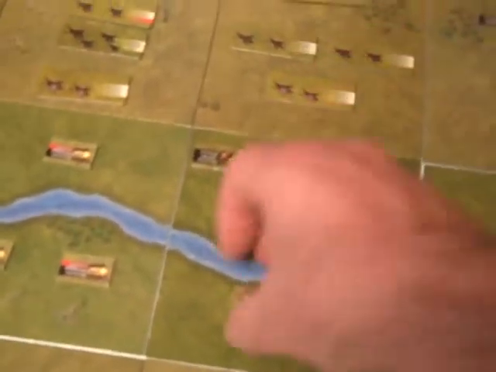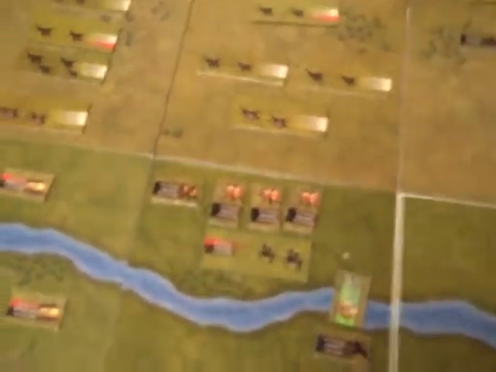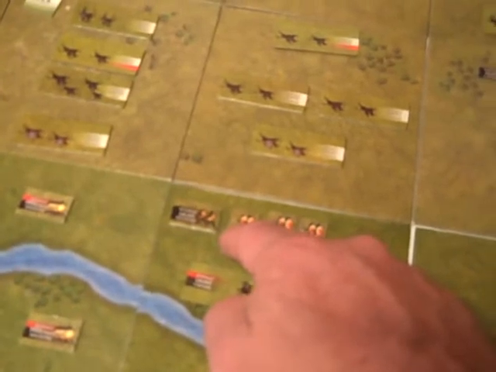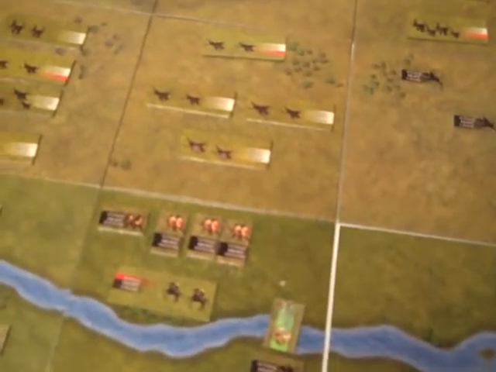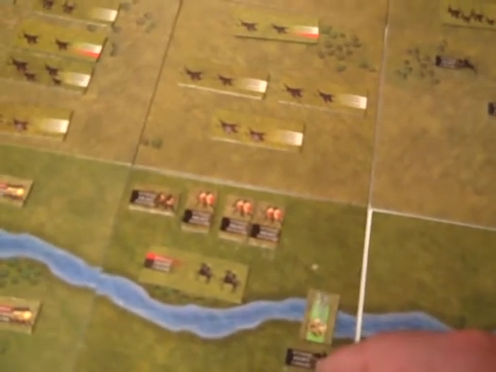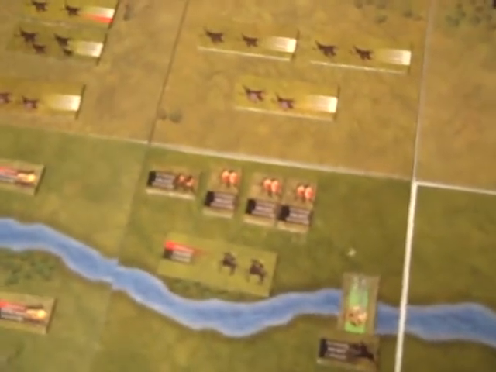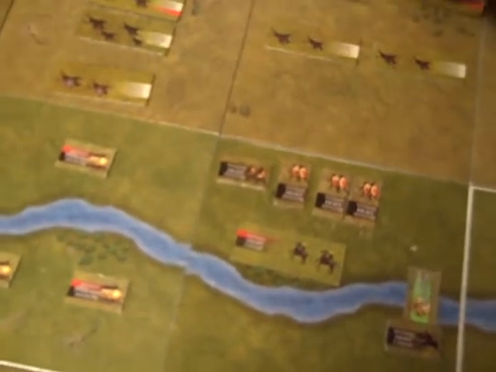Now, the veteran heavy infantry here, they all count as half towards the attack limit. Read the book if you want to find out why. And they will be scoring against heavy cavalry. They're going to need 8s to hit. So we're going to give these guys another combat bonus using 2 of Alexander's remaining 3 exemptions. So they're going to be hitting on a 7. And it's another hit. So they're spent as well.